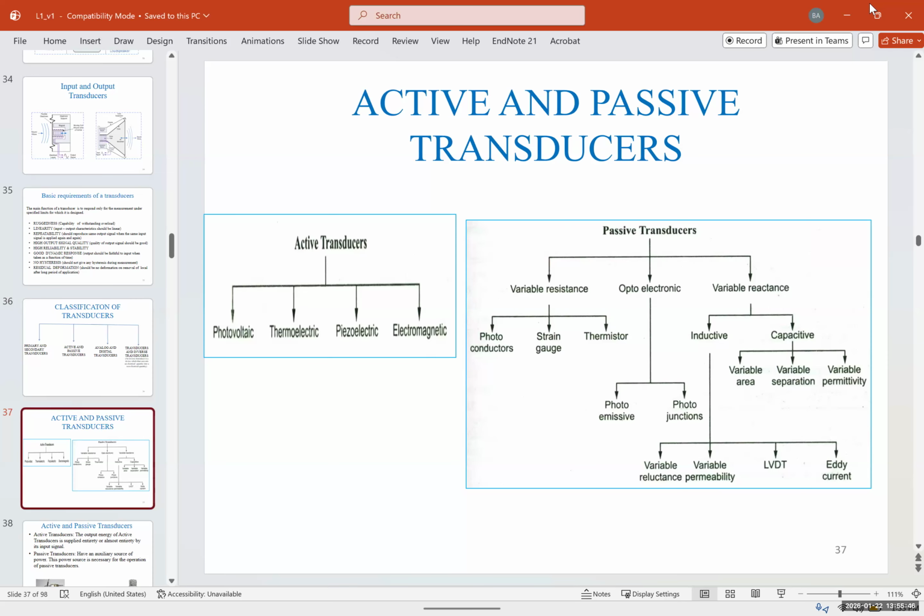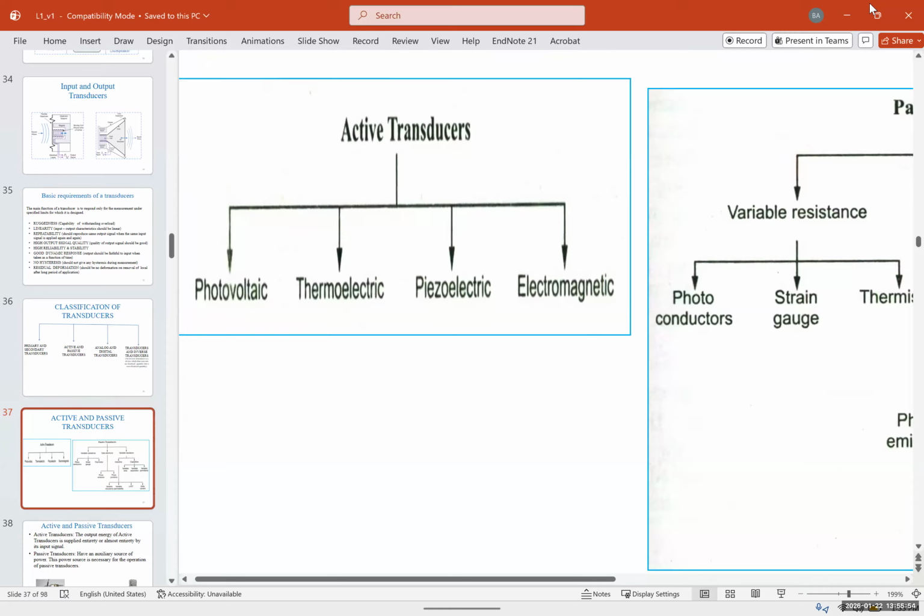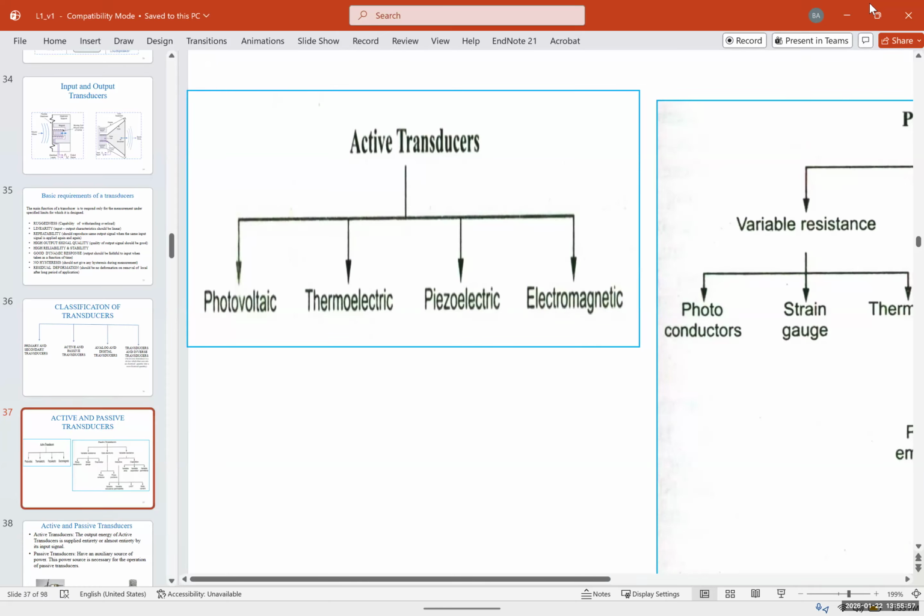Now, these are some examples of active and passive transducers. You may have this in your first exam. I had these questions in my first exam last semester. Active transducers, like a photovoltaic system, generate their own electricity. We have the thermoelectric, piezoelectric, and electromagnetic. Piezoelectric is the kind of material that when you press it, it generates a little bit of electricity. It's good for pressure sensors and also very good for some microphones, and electromagnetic sensors as well.